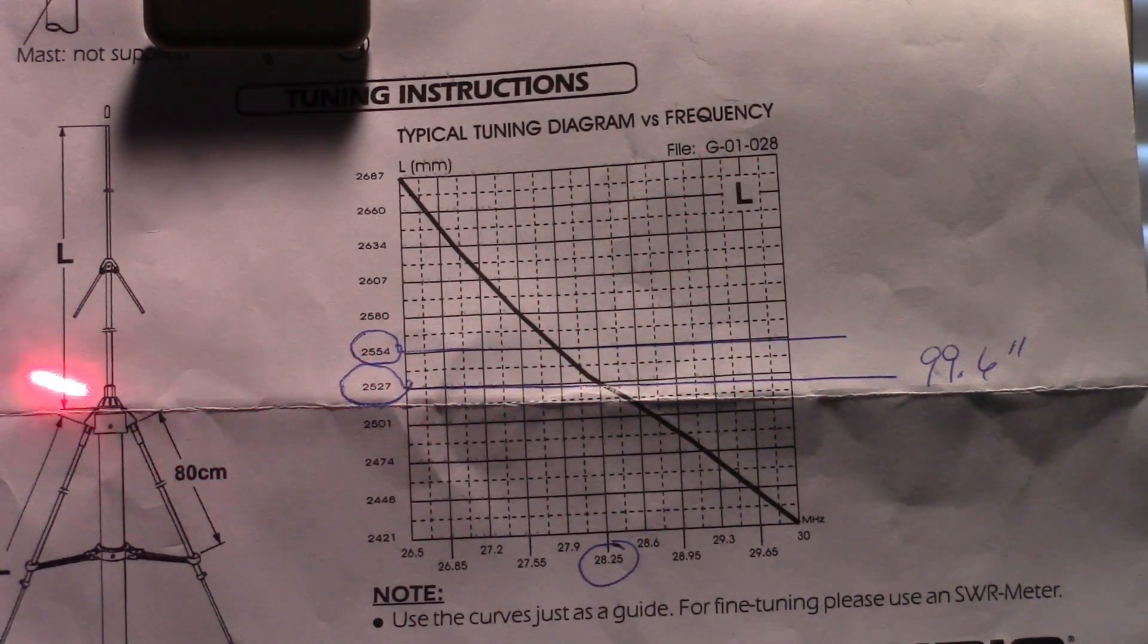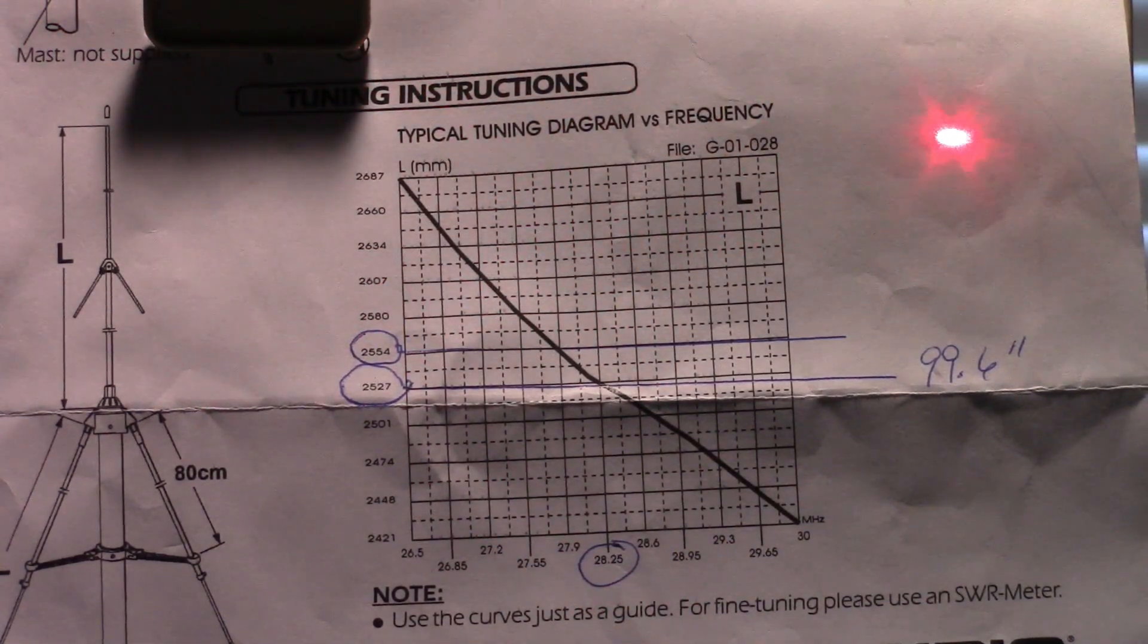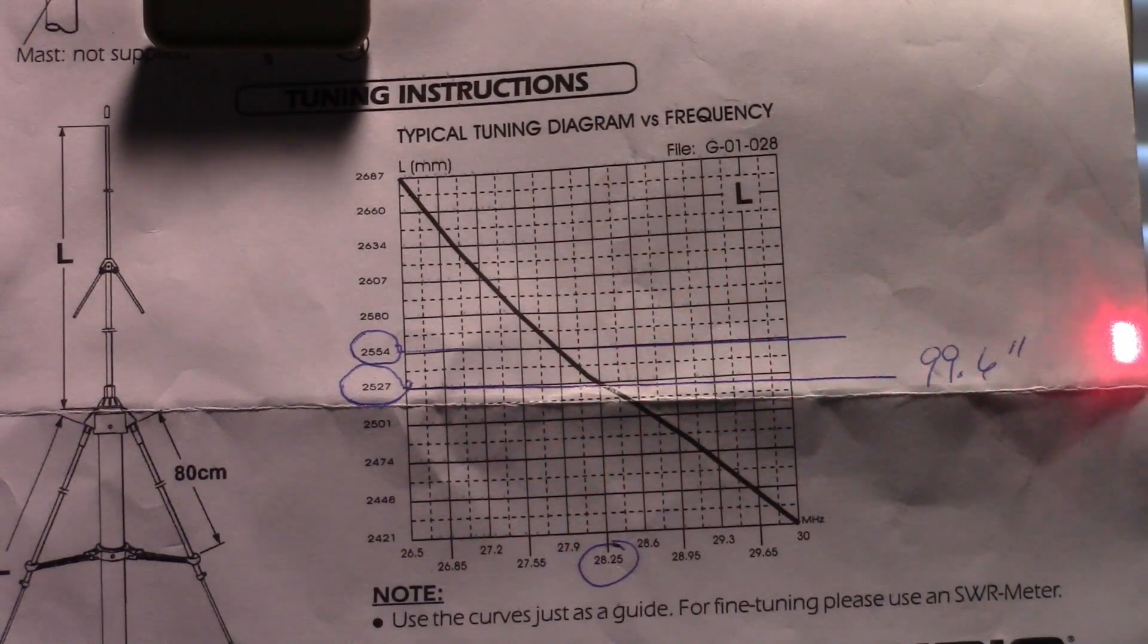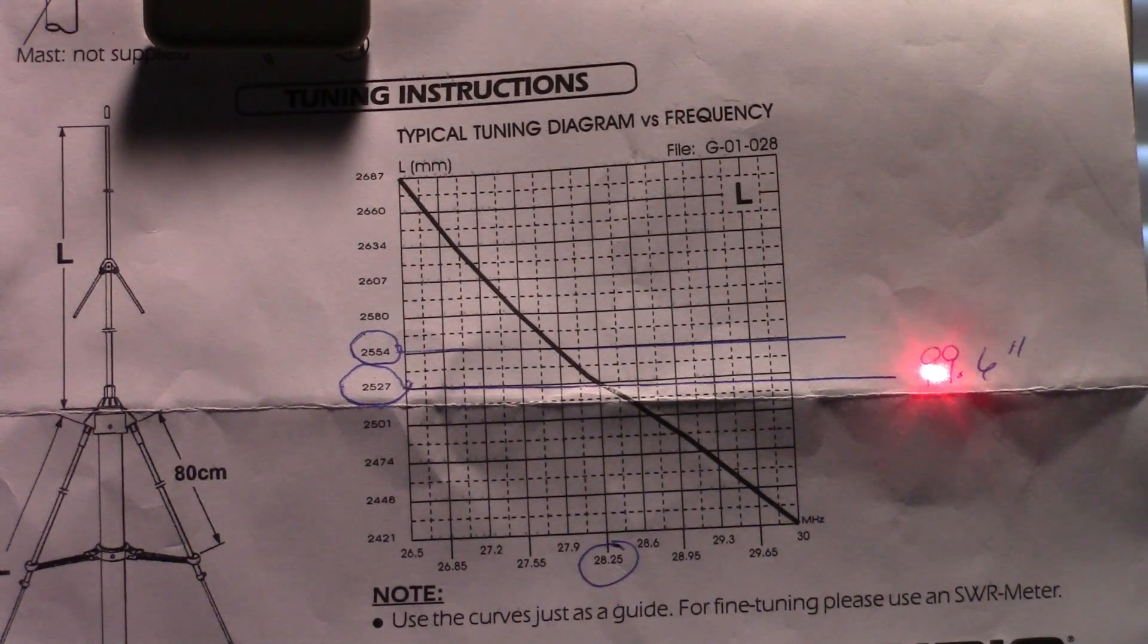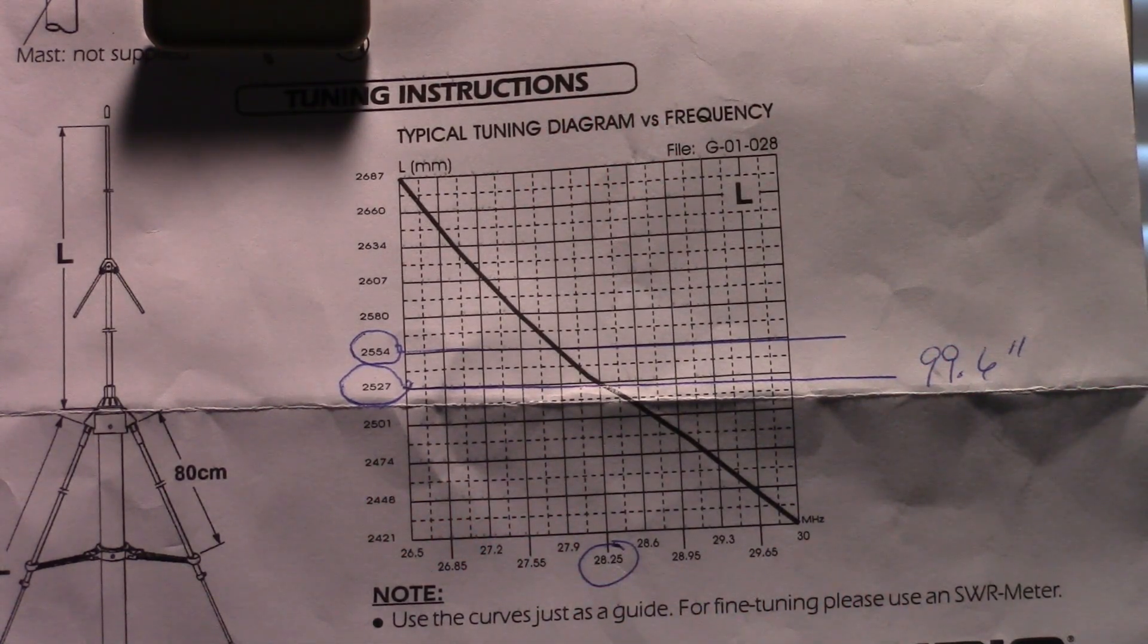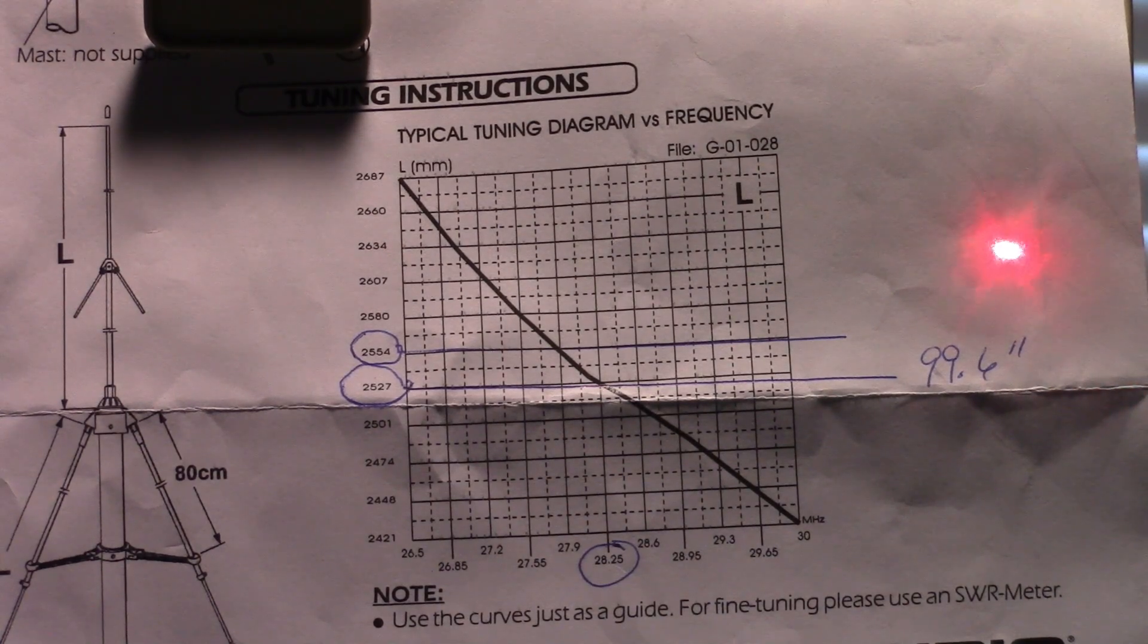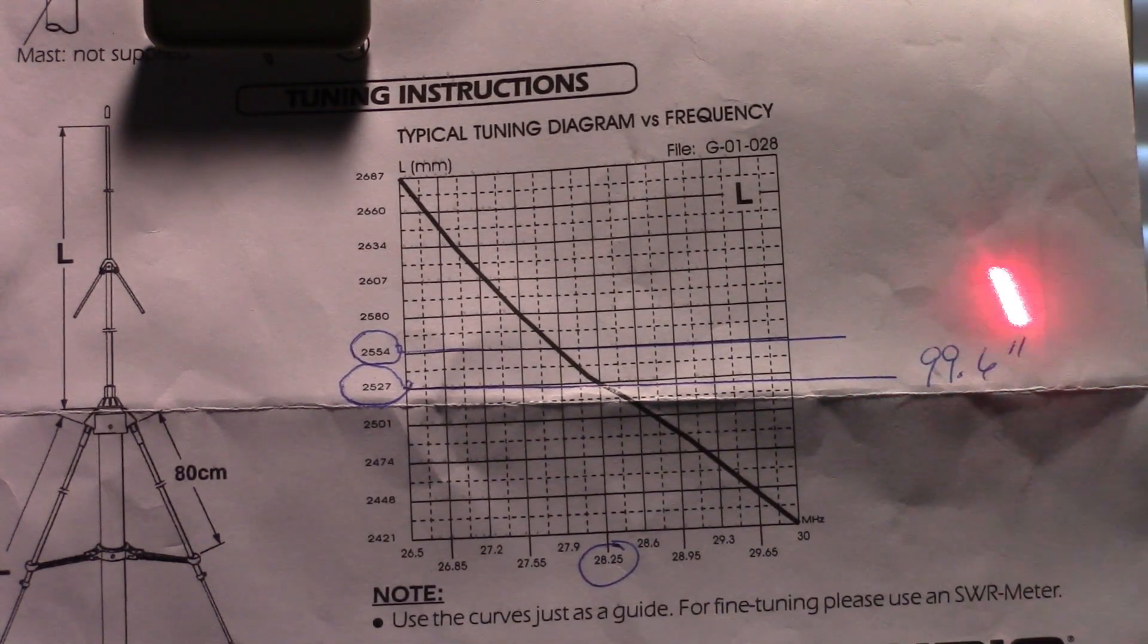I think some people had told me they were having some problems tuning this antenna, but when I followed these directions, I chose the center of it as I said. When I checked it on the Bearcat single sideband radio, it was at 1.0 SWR on every frequency. Very good antenna, I think, very broadband. Later on, as I've got some time to make some contacts on there, I'll get back to you and give you an update on the performance. But so far, I'd say that I'm very pleased with the antenna.